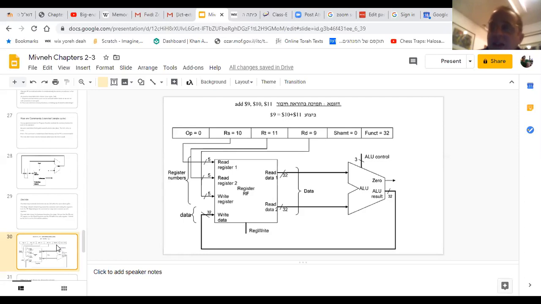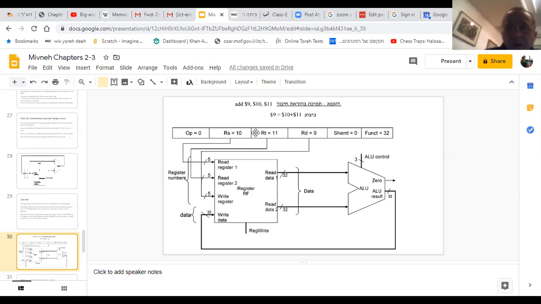So when I cut and paste the command into this register, it's got wires connected to it such that the 5 bits after the first 6 bits, the opcode is the first 6 bits, the next 5 bits are RS. Those 5 bits have 5 lines coming out of them directly connected to read register 1. I'm talking about over here. These 5 bits are physically spliced in, 5 lines that go right into the read register. Because after all, if this is a read command, then that's what I want.